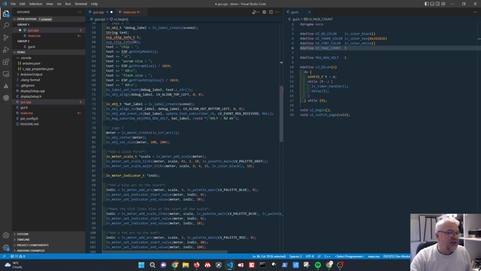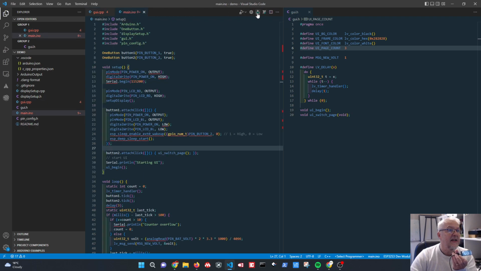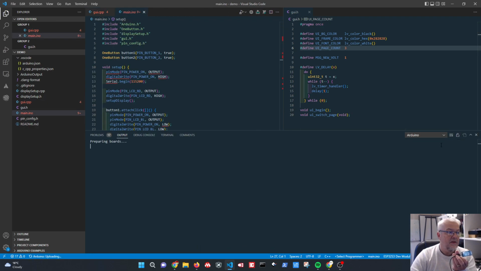And instead of attaching our meter to this, which essentially is attaching it to the stage, we attach it to the scene 3 in this case. So now when I build that, it will come up as page 3 and it won't be overlapping our existing one. So I'm going to save that and I'm going to download that to the board. And again, I'm just going to pause while it does that.